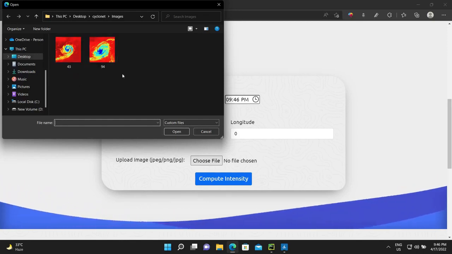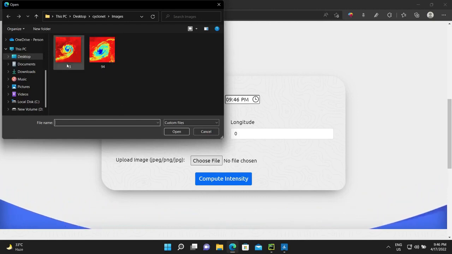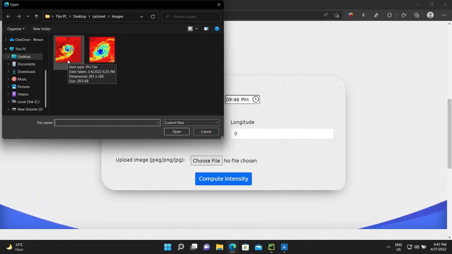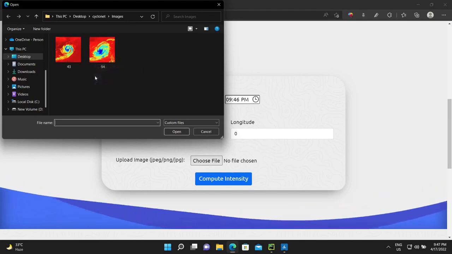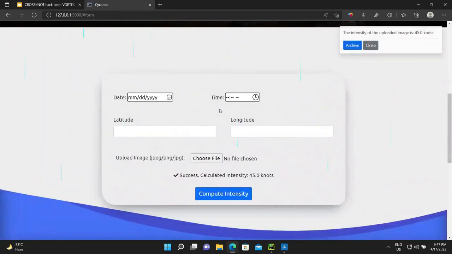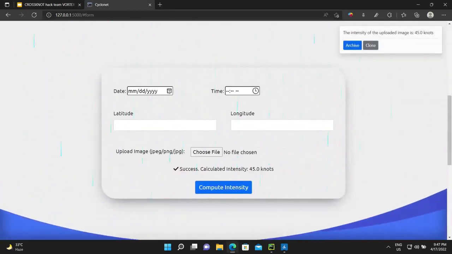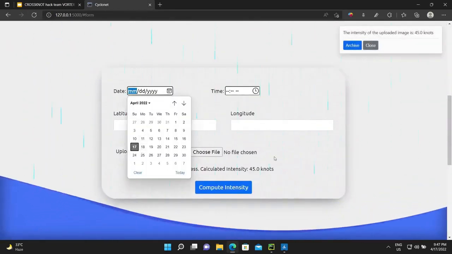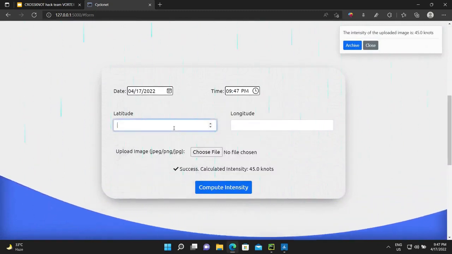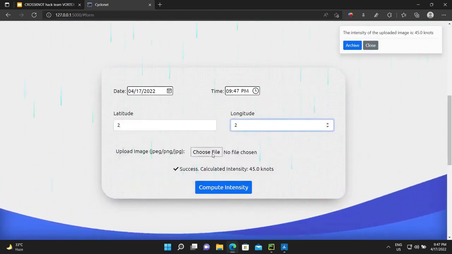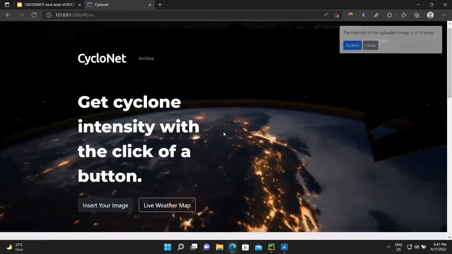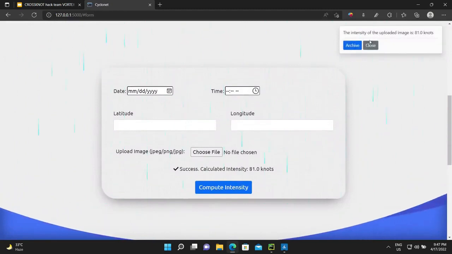These are an image of a cyclone with 43 knots of intensity and one with 94 knots intensity. Here, we have made the background dynamic, trying to show how intense the cyclone is using the rain. The result is displayed in a notification toast as well as in the form.